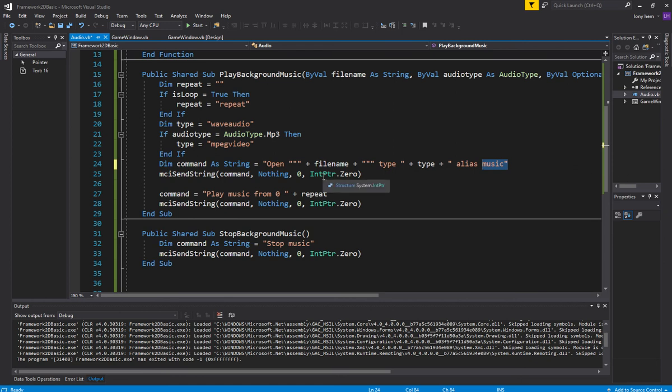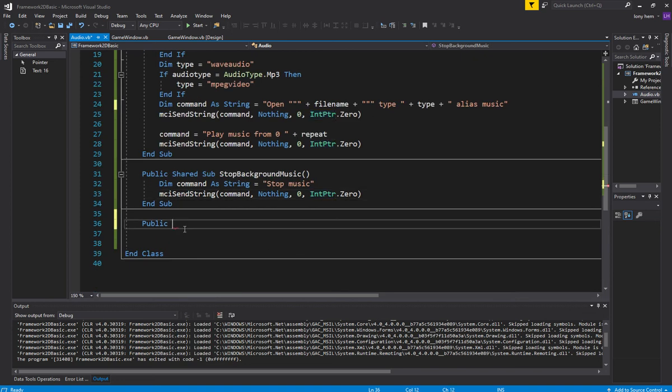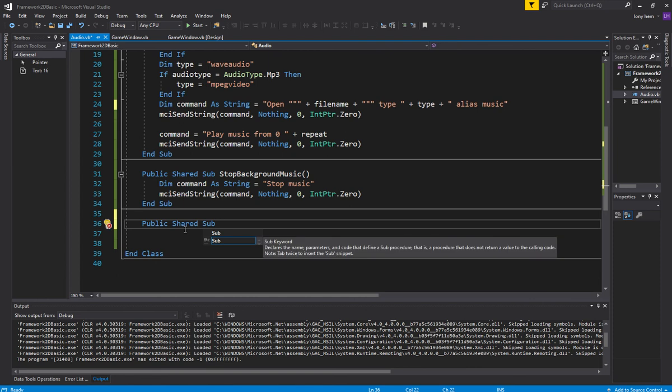All right, so let's create a section where you can play sound effects in parallel. So what we'll do is we'll go public shared sub play sound instead. So this is going to work a little bit differently.